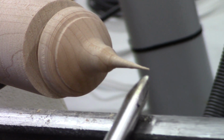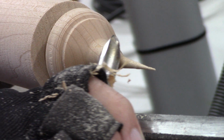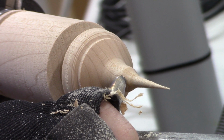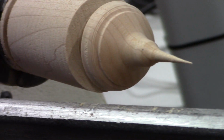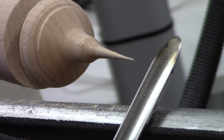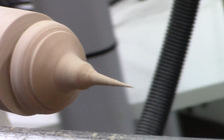A lot of times if I start with the tip, then I might come up that way, come in and turn and shape something, then I can come up there and there's less chance of a catch when you're cutting up in here. Yeah, it looks precarious, but in reality it's a safe cut. Yeah. Nice job.